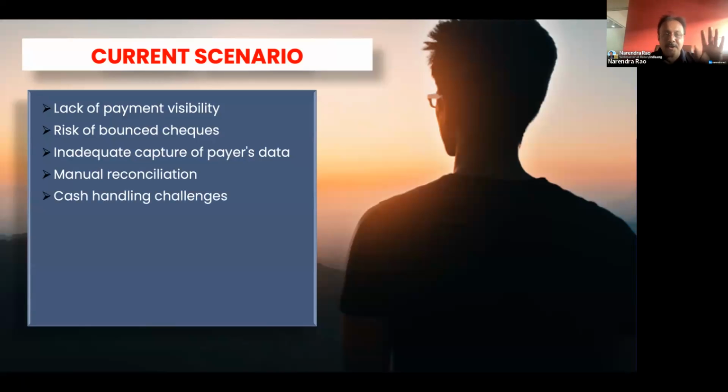Biggest headache, cash. People have paid in cash, and someone else has collected the cash and forgotten to hand it over. There are hundreds of such issues. Another big headache: I made the payment, and today I need a receipt for it. Creating receipts after the event is over, when you are tired and your work is completed, and then sitting down to generate a receipt for everybody, is something no Rotarian is ready to do.